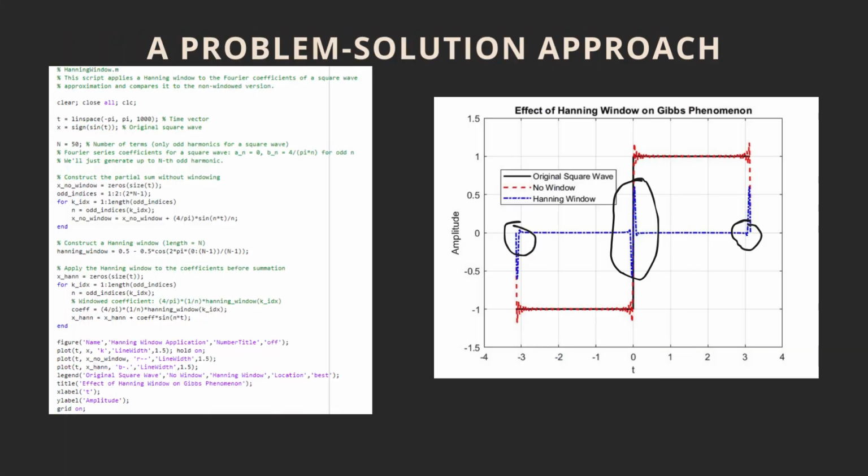So how do we fix or at least mitigate the Gibbs phenomenon? One initial approach in DSP is to use windowing functions. By applying a window, like a Hamming or Hanning window, to the Fourier coefficients, we effectively reduce the impact of high-frequency components that contribute to the ringing. Windowing can soften the edges of the approximation, but it doesn't completely eliminate the overshoot. It just makes it less pronounced. Think of windowing as applying a gentle blur at the edges.